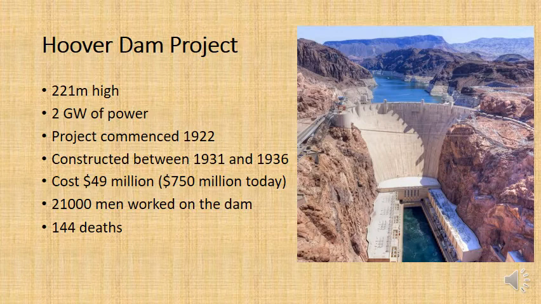So President Hoover, in order to stimulate the economy and to create jobs, he said, let's build this dam that we've been talking about for many years, and we will build it in such a way that it will employ 20,000 plus people. So it was his way of creating jobs. They didn't actually need 2 gigawatts of power. They could have got by with a quarter of that, but they said, let's build it big, employ a lot of people, and then we can use the power in later life.